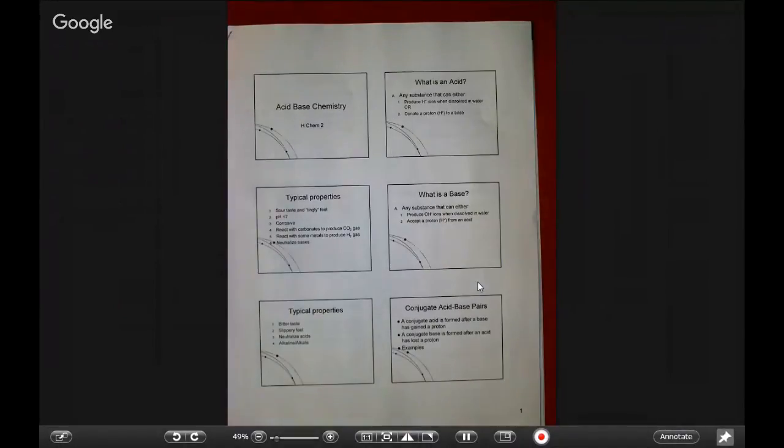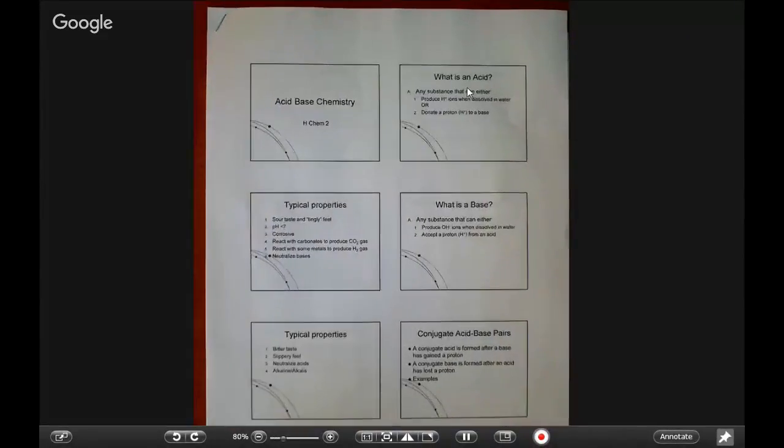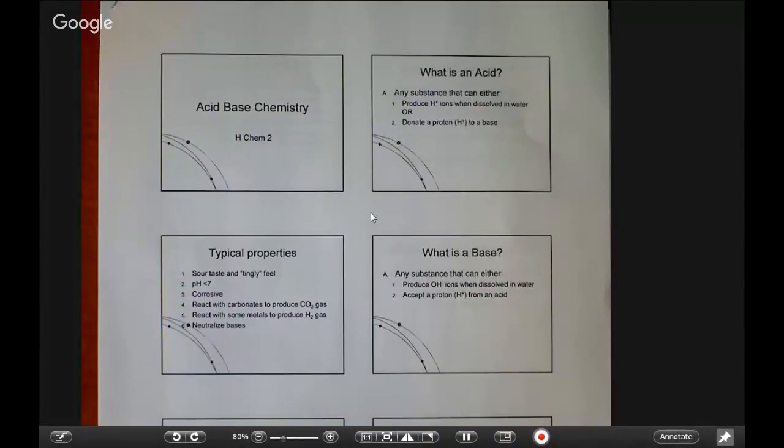All right, ladies and gentlemen, for Honors Chem 2, we're going to have a discussion today about strong acids and weak acids, as well as how to do Ka calculations. So this is where equilibrium comes back into play. I have a copy of the slides that you have in front of you. And we've got the acid and base.